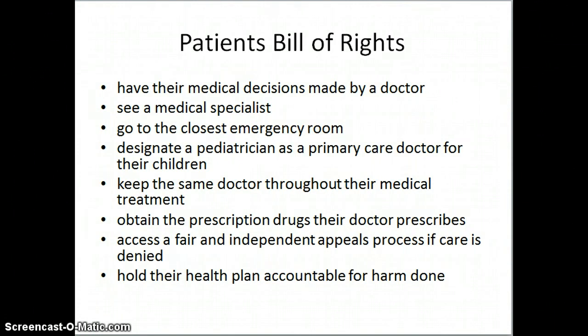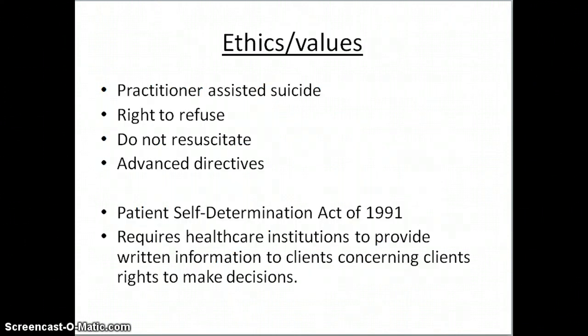The Patient's Bill of Rights are listed here. This was passed in 2001, and it helps us to be able to put that patient first, to give them the rights as they are admitted to the hospital, so that we can't turn away somebody from an emergency room just because they don't have insurance. Our ethics and values are listed here.